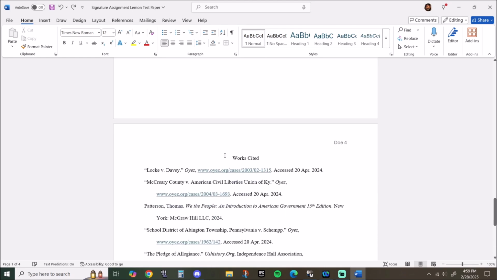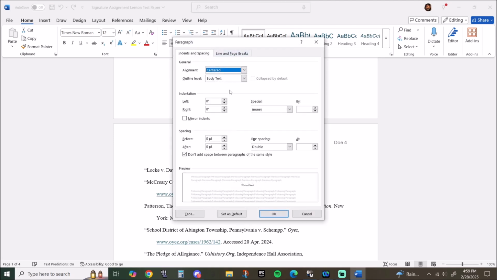Now you've got your reference page, or works cited. For MLA, you have to call it Works Cited. So you click this. It has to be centered like a title, because it is basically the title of your works cited. Spacing before and after is 0, and you want to make sure it's like this for the entire paper. And double spacing, no special indent. Don't add space between paragraphs in the same style. I like to do that for any title that's centered. I don't really know if it'll actually affect anything, but I select it anyways.